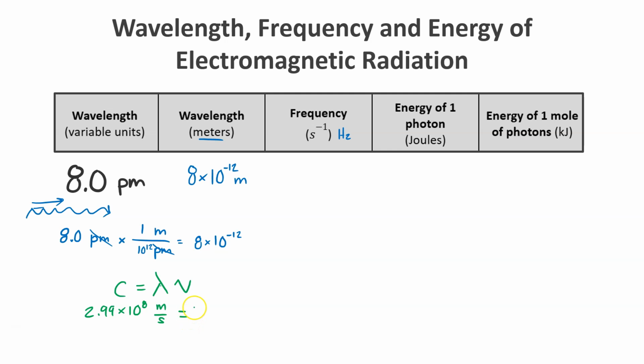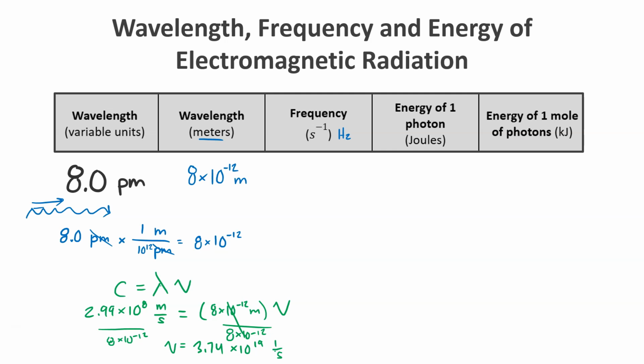You can see why we needed the units of that wavelength to be in meters, because the speed of light that you plug in has units of meters. So you want to keep all your units consistent when you're using equations like this. 8 times 10 to the negative 12th meters is what I plug in for the wavelength, and now I can solve for the frequency by dividing both sides by that wavelength. 8 times 10 to the negative 12th is going to cancel it off and leave me with the value for frequency. And I got 3.74 times 10 to the 19th. Notice how the meters are going to cancel off, so that's going to leave you with the units we want.